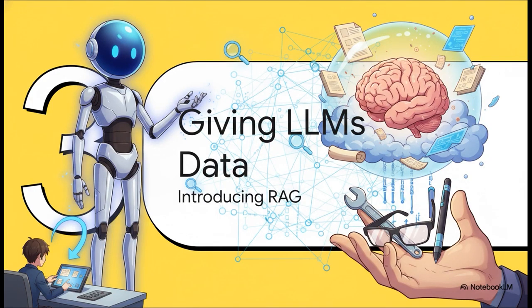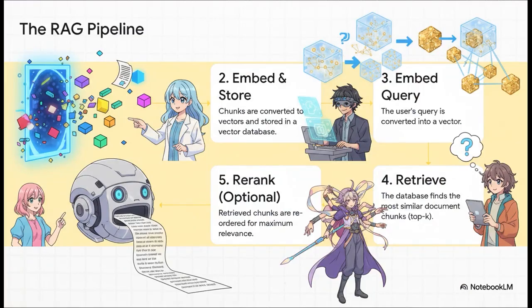Okay, so we've given the LLM hands with tools. Now let's give it a memory. Let's let it tap into your private data. This is where Retrieval Augmented Generation, or RAG, comes into play. It's the go-to technique for letting an LLM answer questions using your own documents without having to cram them all into a prompt. The RAG pipeline really has 2 parts.